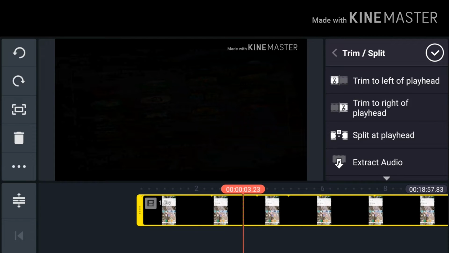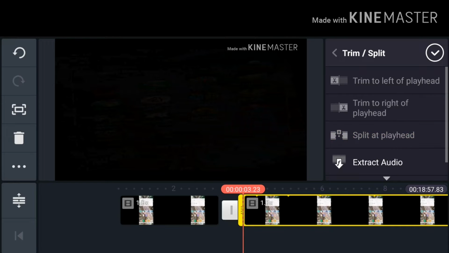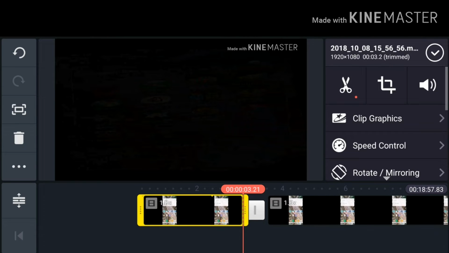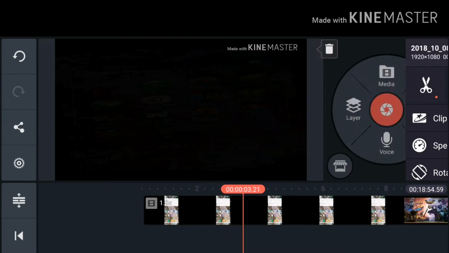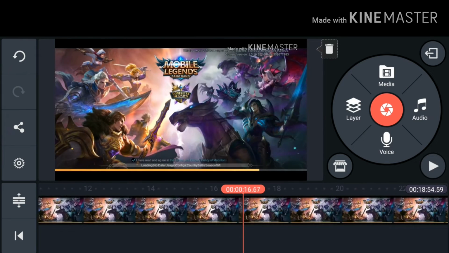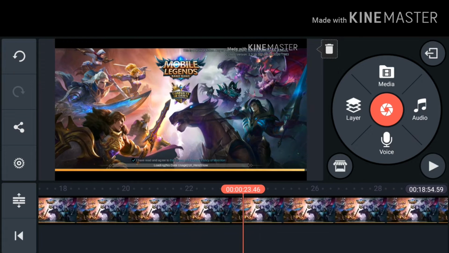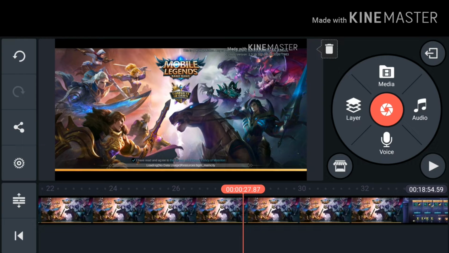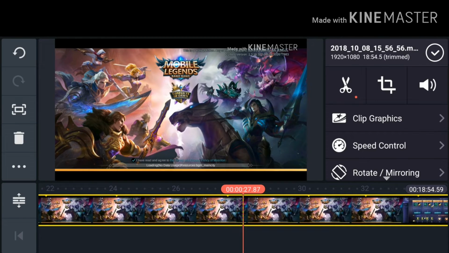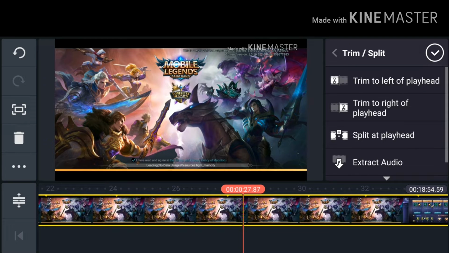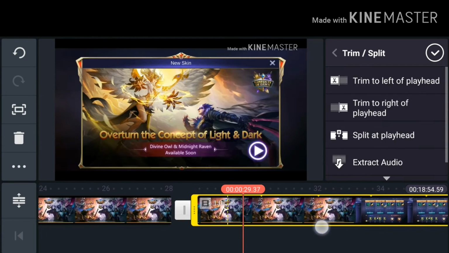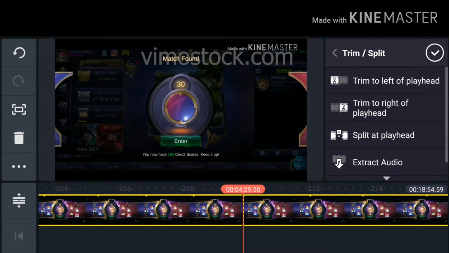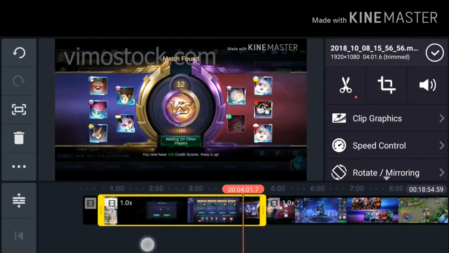We can achieve a similar result by splitting the video at the position where the unwanted part ends and the good one starts. Then we would select the unwanted section and delete it by using the delete button. Another situation where we'd use the split option is if we wanted to cut out a part of that video that is unwanted but situated somewhere in the middle of it. We will first find the point where the unwanted part starts, split the video there, then continue to the point where the unwanted part ends, split the video again, and then delete the unwanted part by using the delete button.